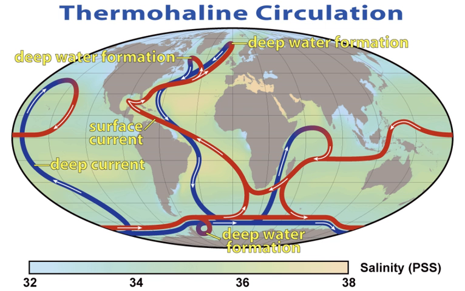Calcium carbonate becomes more soluble at lower pH, so ocean acidification is likely to affect marine organisms with calcareous shells, such as oysters, clams, sea urchins and corals, and the carbonate compensation depth will rise closer to the sea surface. Affected planktonic organisms will include pteropods, cocolithophorids and foraminifera, all important in the food chain. In tropical regions, corals are likely to be severely affected as they become less able to build their calcium carbonate skeletons, adversely impacting other reef dwellers. The current rate of ocean chemistry change seems to be unprecedented in Earth's geological history, making it unclear how well marine ecosystems will adapt. Of particular concern is the combination of acidification with higher temperatures and lower oxygen levels.